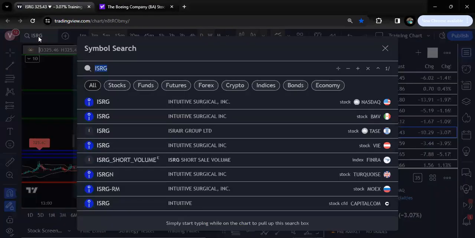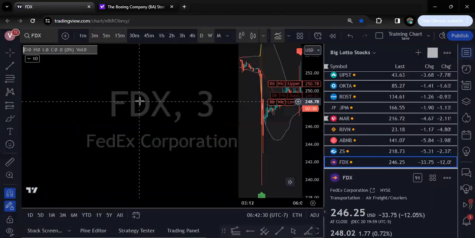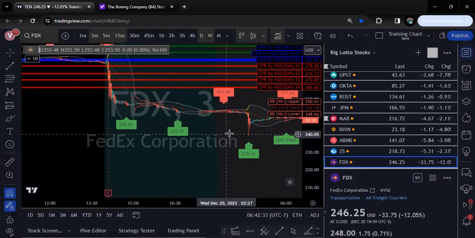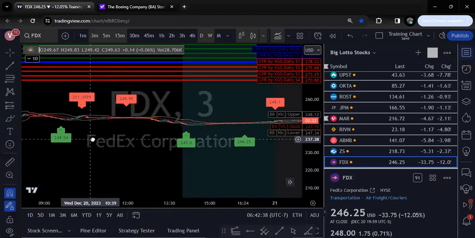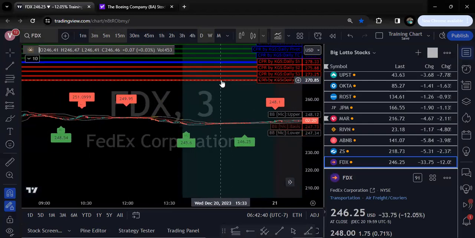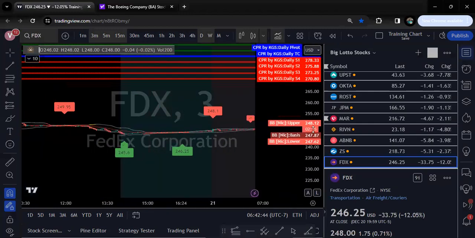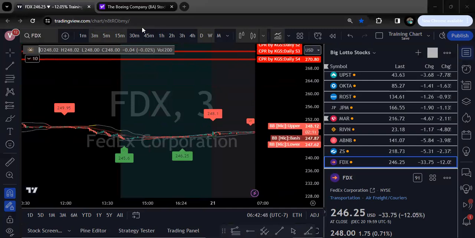Donna, you want FedEx? FedEx, we have a strategy. You guys remember Coast, the same strategy. FedEx, same strategy. So this one broke out of these levels. Of course, you cannot use the same daily levels for stocks that have reported earnings. They've broken their levels. So what were the levels for?